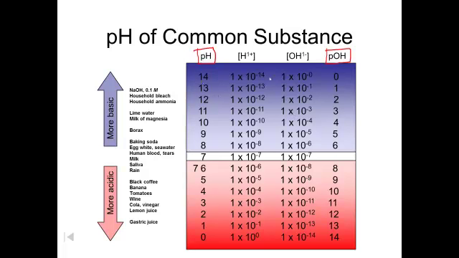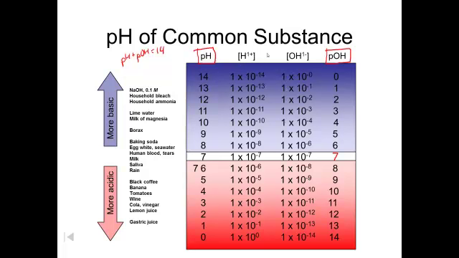But notice when the pH is 14, pOH is 0. Notice when the pH is 10, pOH is 4. When pH is 7, pOH should be 7. It looks like our 7's over here for some reason. When the pH is 4, pOH is 10, and if the pH is 0, pOH is 14. So just to point out, pH plus pOH always equal 14. So when we're looking at hydronium ions or hydrogen ions, they occur in the absence of OH.